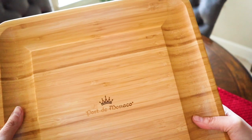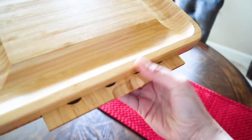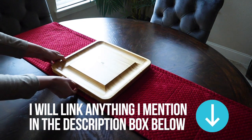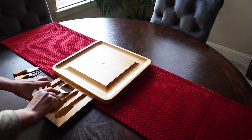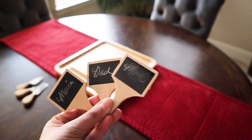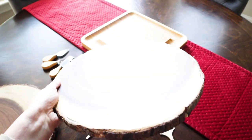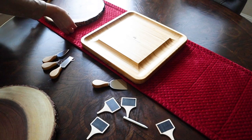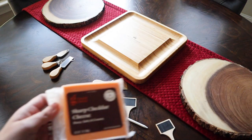I'm using my dinette area, but another good spot for a charcuterie display would be on your kitchen island. I got this cheese board as a gift for Christmas last year — it is the perfect size to be the centerpiece of this display. It even came with some tiny little chalkboard signs so you can label all your cheeses. You can always use meat substitutes or dairy-free cheese; there are plenty of options to customize your charcuterie display.